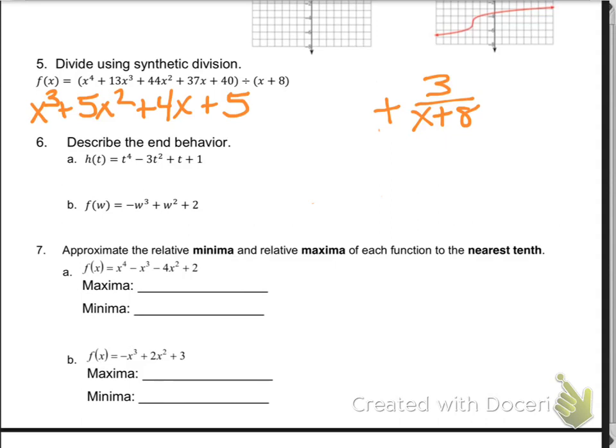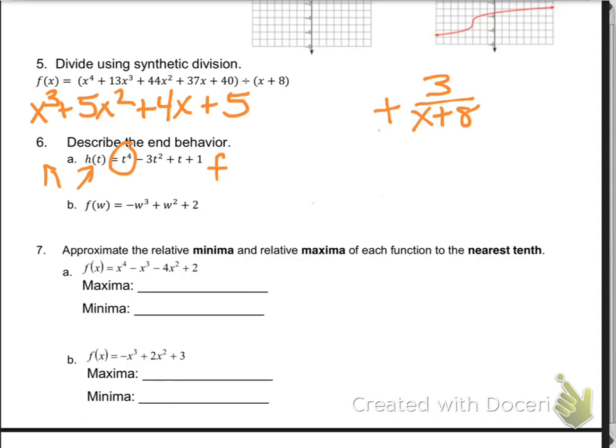All right, so let's go describe my end behavior. Notice here that my degree is even. That means that both of my arms are going in the same direction. My leading coefficient, or the number in front of my variable with a degree, is positive. Therefore, they're both going up. Now, if you don't know these rules, remember you can always graph it.